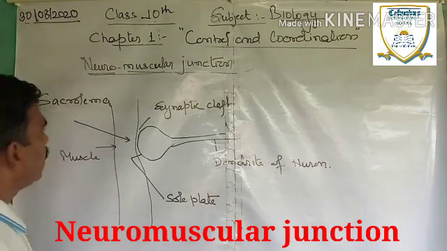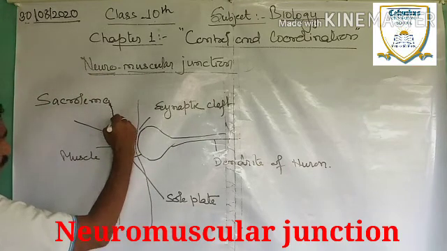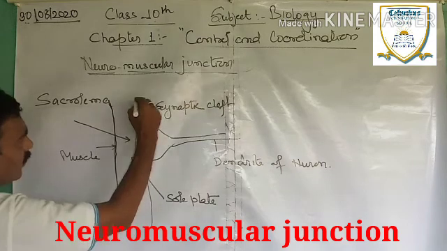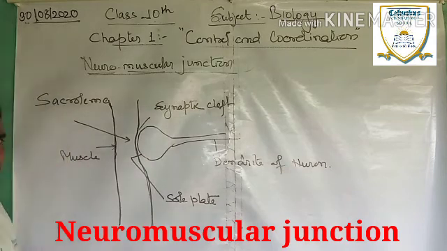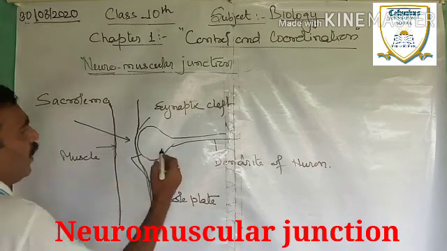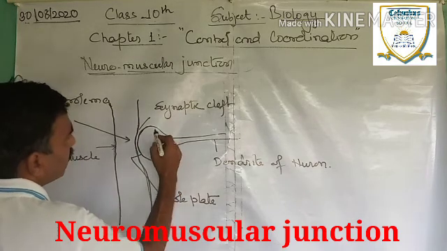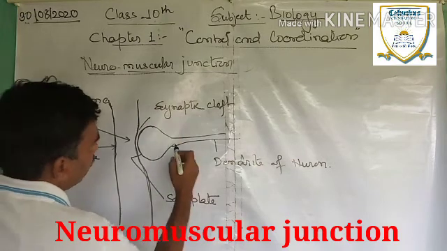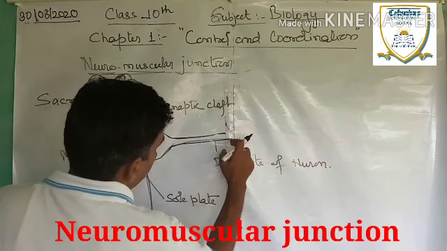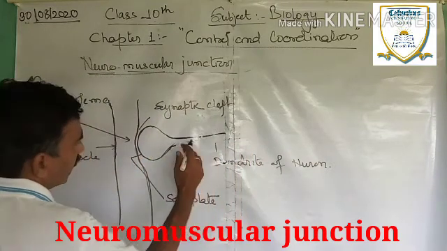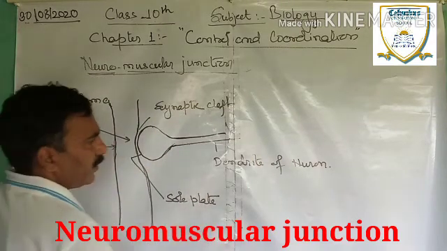Now, just see here. This is the figure of a neuromuscular junction. Here, this portion which you are able to see is a muscle. Any muscle, any receptor, whether your hand, leg, or any part of your body. And this is the dendrite or the nerve ending of the axon. I have written it as the dendrite. Better you consider it as the dendrite of an axon, or the neuron.